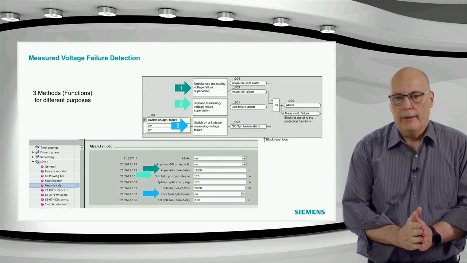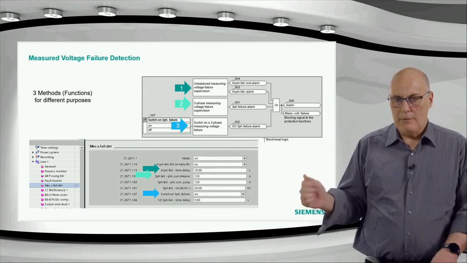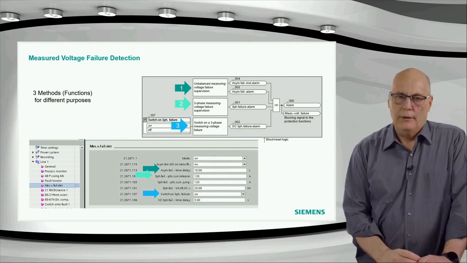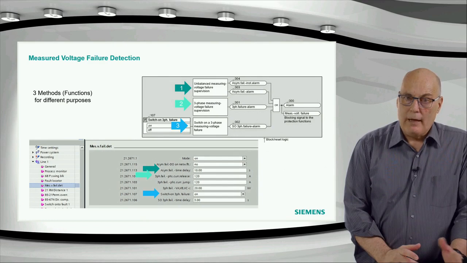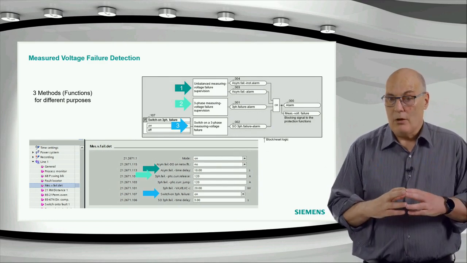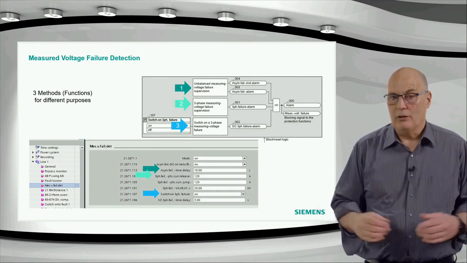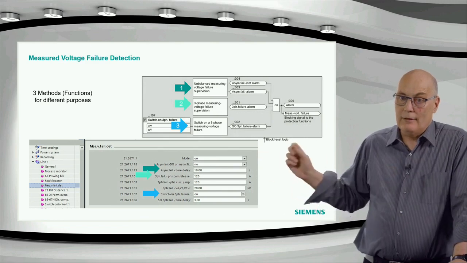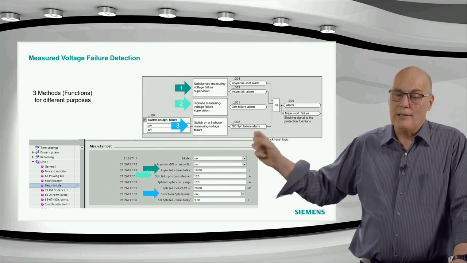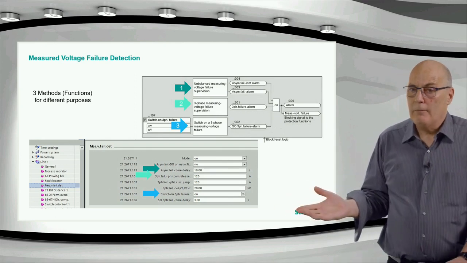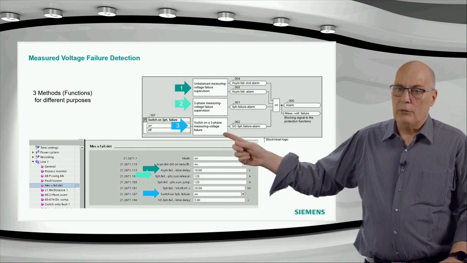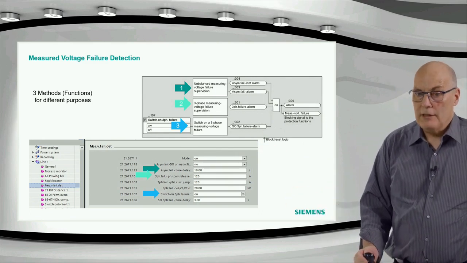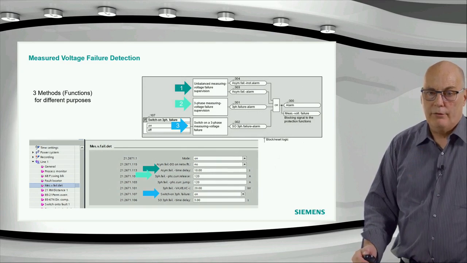That would be the condition where, for example, the voltage MCB, the switch, is switched off and you energize the line without any voltage. And typically, if you get under impedance starting, Z smaller starting, you have some load current, and the distance relay will trip immediately. But if you have some overcurrent or other starting techniques and the distance relay does not trip immediately when you energize the line without voltage, then you would get no indication. But this function would, with a small time delay, indicate that there is an energization without voltage. So, three functions.